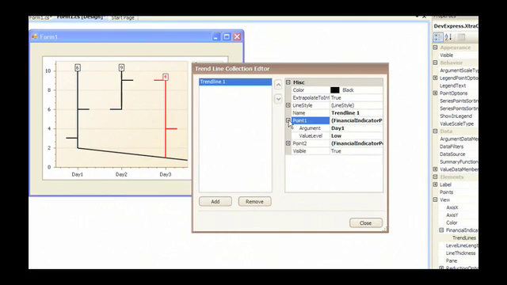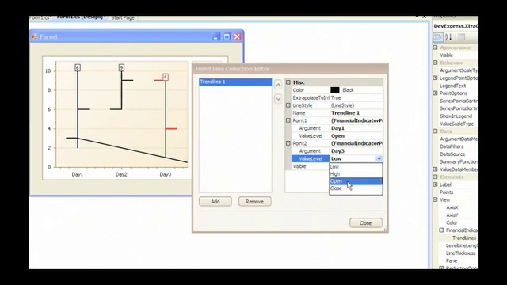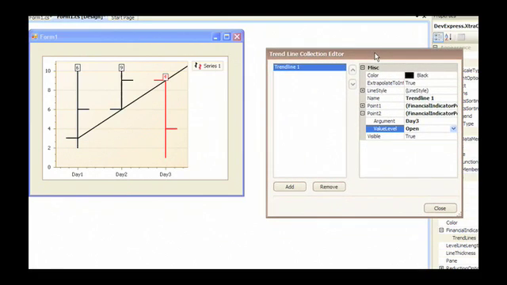So the first point, we'll say the argument is day 1, and the value is, well, we'll start with open. And day 3, we'll have the same for open. And we see the trend line there between day 1's open and day 3's open.